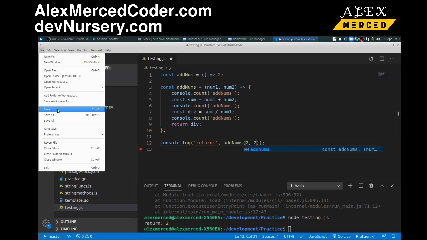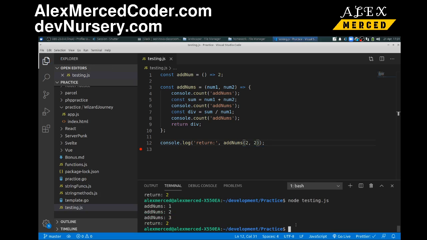I hit add nums, go back, run it again, and I can see the count, the first log, so I know we got in the function. I see the second one, so that means const sum equals num1 plus 2 ran. And I see const number 3, so I know that this command ran, because if it didn't successfully run, it would have never gotten to this line. If I'm just trying to find where in this code we're getting stuck, I may want to do a count after each line and then look at where it stops counting, to figure out where we're hitting the roadblock and work my way from there. So count is pretty useful.